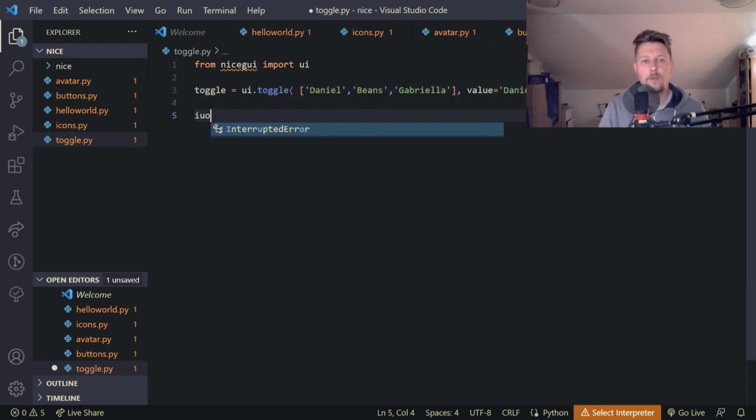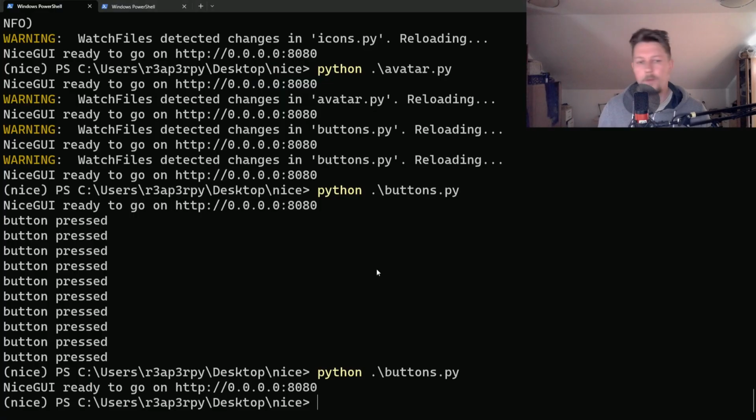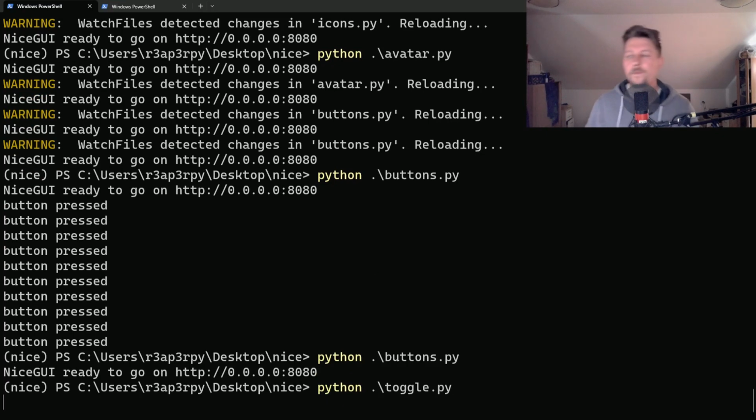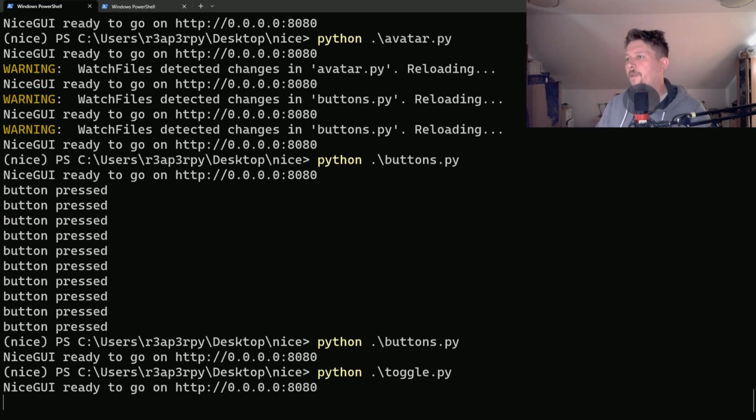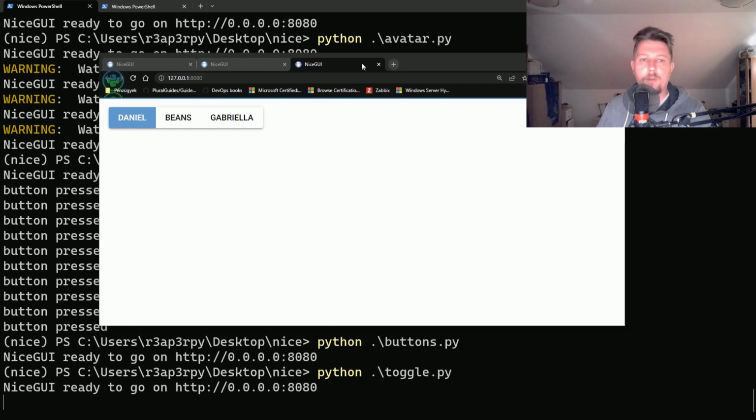And if I go to the ui.run and execute the Python toggle, we should see the following in our browser.